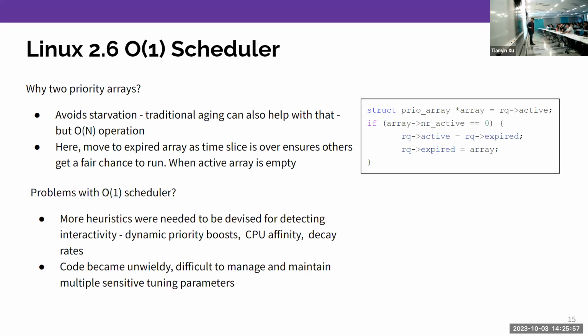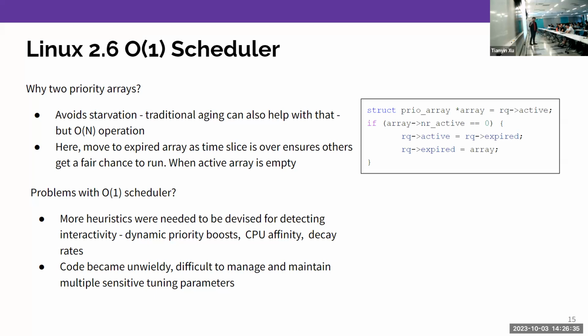No. All right. So, like I said, the problems with the O(1) scheduler are many actually. There are many small heuristics that were defined. For example, CPU affinity, right? How do you decide which task gets placed where? We were only talking about which task gets to run, right? But CPU affinity is a heuristic that is pretty important for us. It is there in the O(1) scheduler, but it starts getting pretty complicated. They have decay rates. They have priority boosts, right? Which is different from dynamic priority, and those were done specifically to avoid some cases of starvation. That's what I had heard, but I'm not 100% sure, so don't quote me on that.